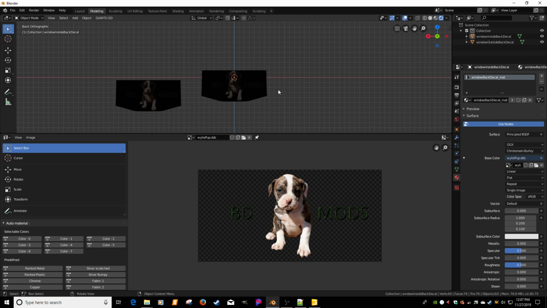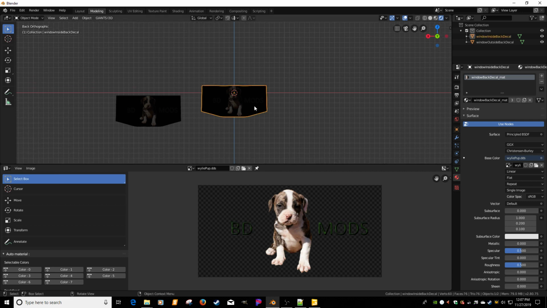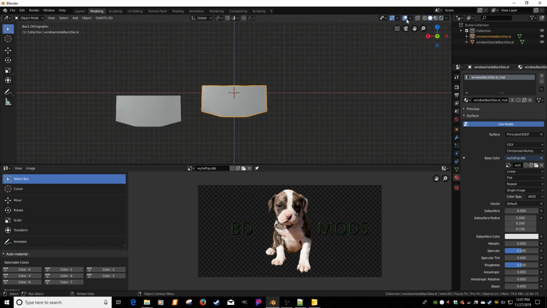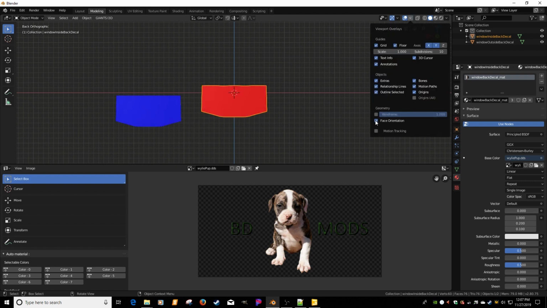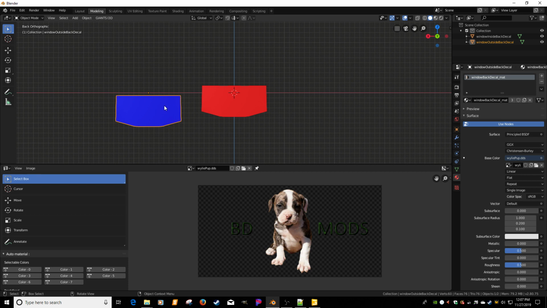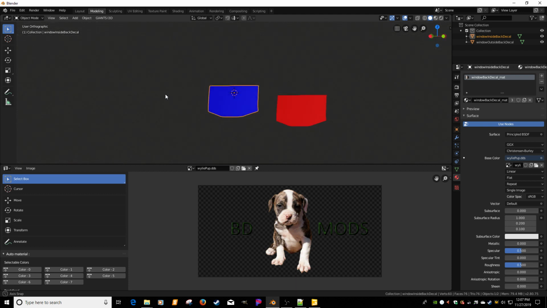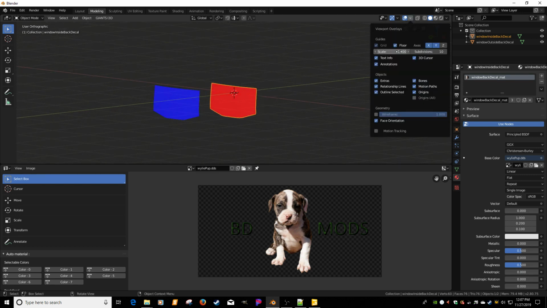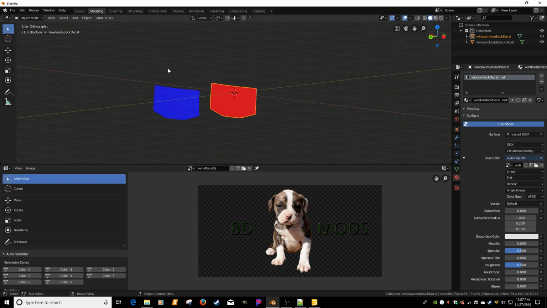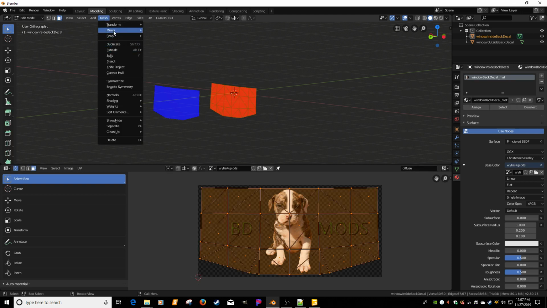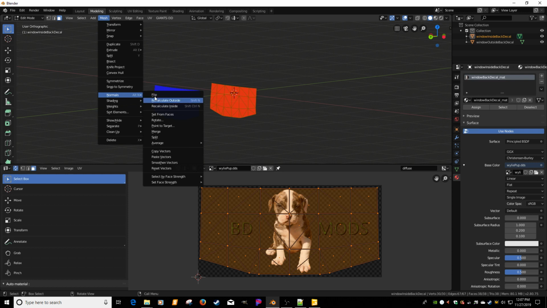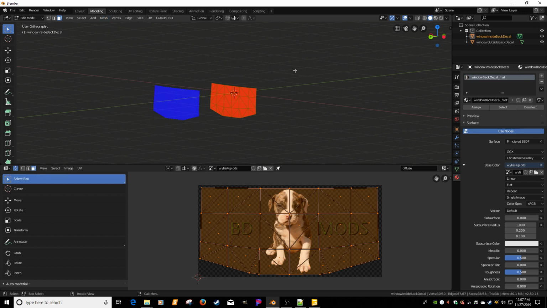Now the important thing I need to mention is if you go back to this mode and go up to the overlay, click here and hit base orientation. We want to make sure that this is the outside back decal, this is the inside back decal, and you want to make sure that's red from the back, because on the front you want it to be blue. So when you get into Giants Editor, it's only going to show where that blue shows, if that makes any sense. So we can go ahead and turn it off. I want to show that because I did this once. And to fix that, if it was the wrong way, you would hit tab, go to mesh, go to normals, and flip, and it would switch it the other way around, basically, if that makes any sense.